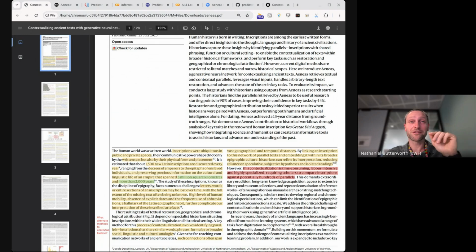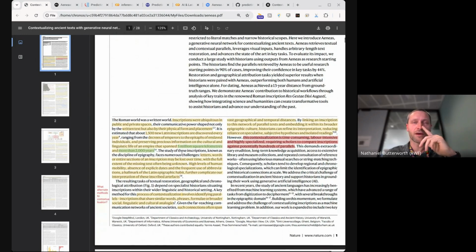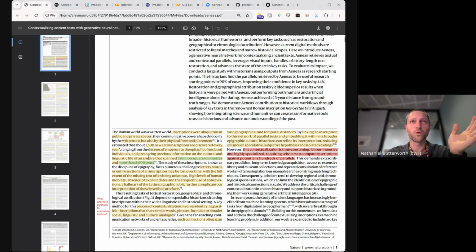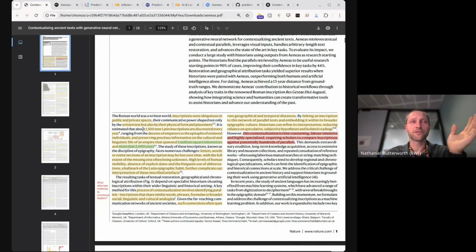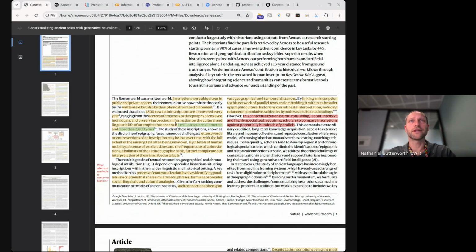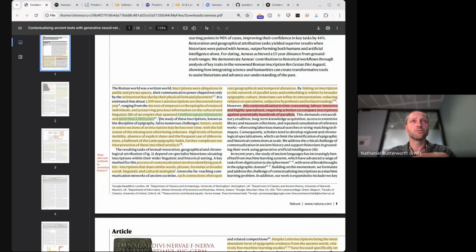So the gist of it, for your sake, and this is what I've learned, is that inscriptions were everywhere in the Roman world. There are 1,500 new inscriptions discovered every year, ranging from official decrees of emperors, all the way to enslaved individuals and graffiti on walls. Over time, the letters, words and context of all those things have been lost to weathering and whatever else, and things get displaced and moved around.